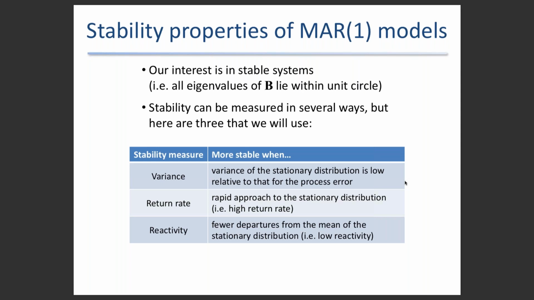And then we can think about a lot of different ways that we could measure the stability of a system, and I'm just going to pick three. In the Ives et al. 2003 paper, which is like this iconic paper in this literature, they list lots more than three. But these are the three that I'm going to focus on. They're ones that are fairly commonly used in different papers.